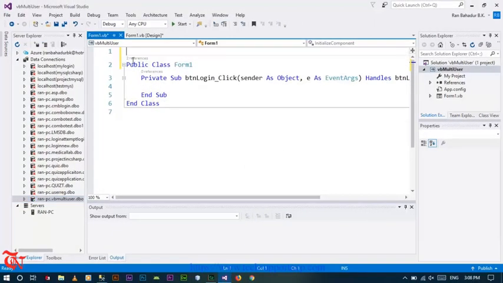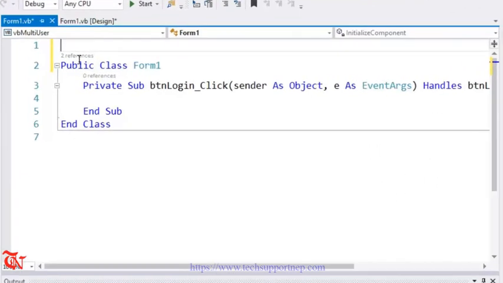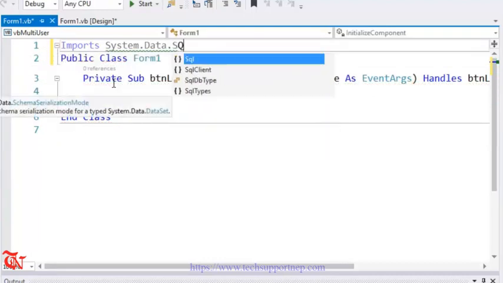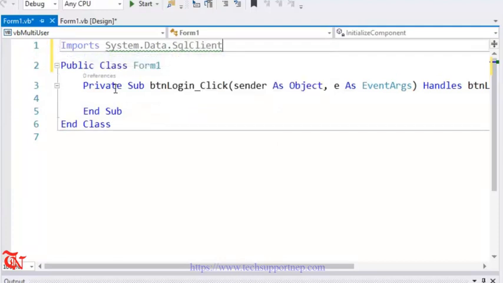Now we are going to connect this application with the database, so we need to put in some namespace, Imports, and then press tab, Imports System.Data.SqlClient. Now inside the click event of this button, we are going to define one variable.